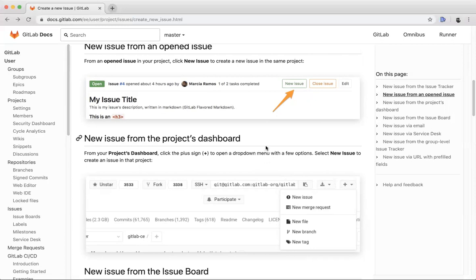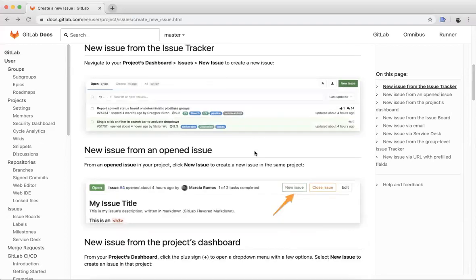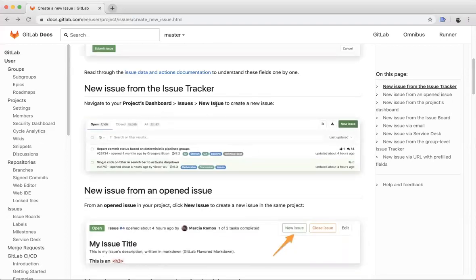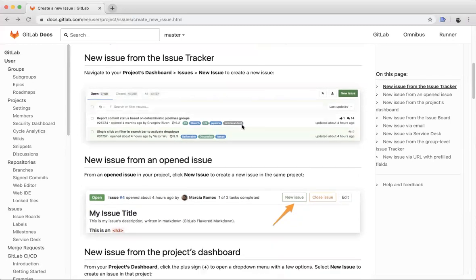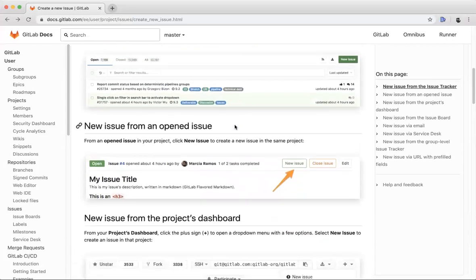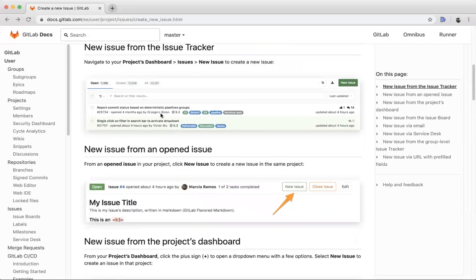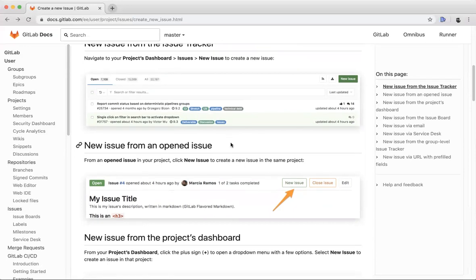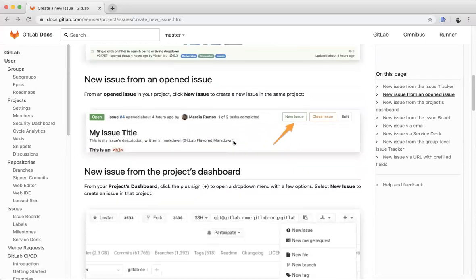I don't know that it's necessary to mention with a few options. But, okay, so here I'm now at the point where I understand there are different means of creating a new issue, depending on where you might be in the UI. So all these sections relate to creating a new issue, but just from different places within the GitLab UI.